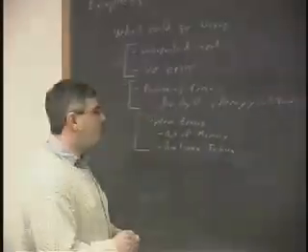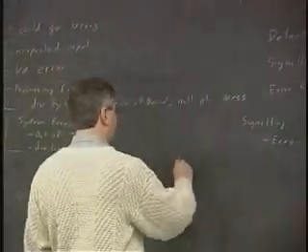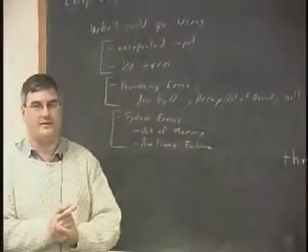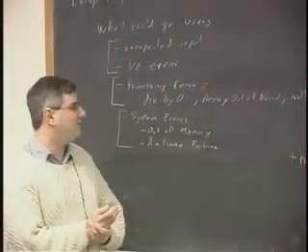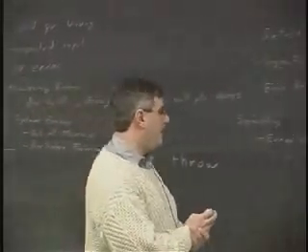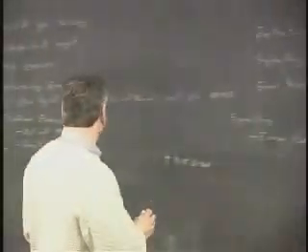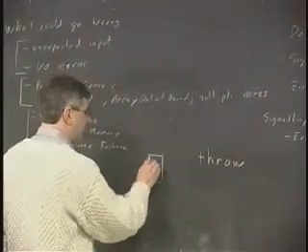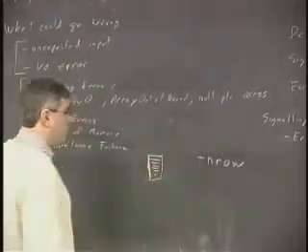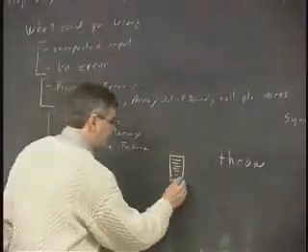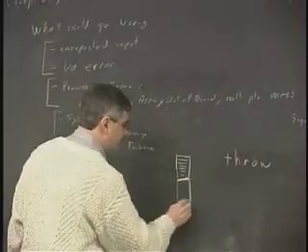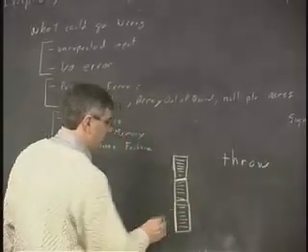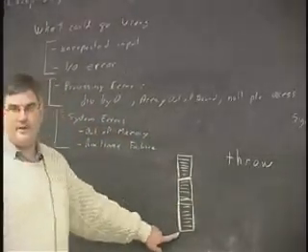Okay, so the basic mechanism of this is known as a throw. This is kind of a very high-level description. Then we'll talk about how to implement it in Java syntax. And the idea of it is that you have some set of nested subroutine calls. Let me draw a stack picture. Here's the stack frame and variables for the first method call, which calls another method call. I'm assuming you're familiar with stack pictures from Scheme or the architecture course. So we're way down here, and we get an error.